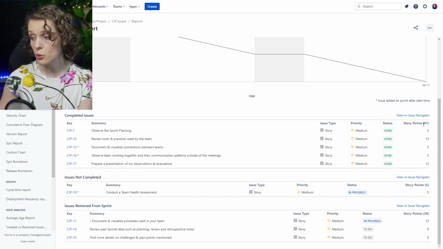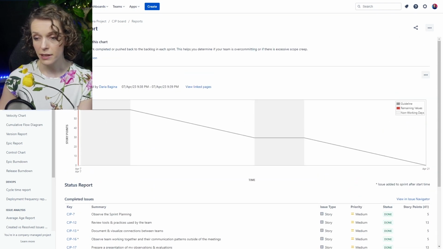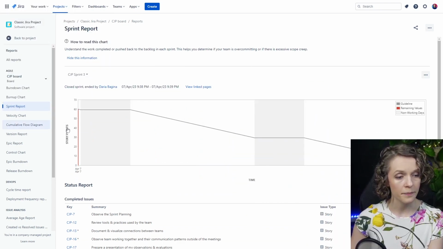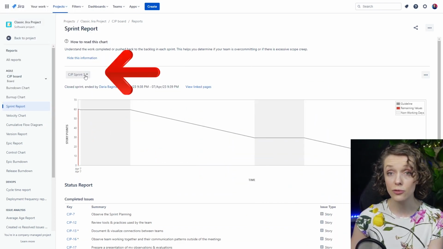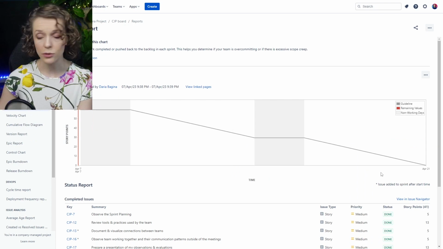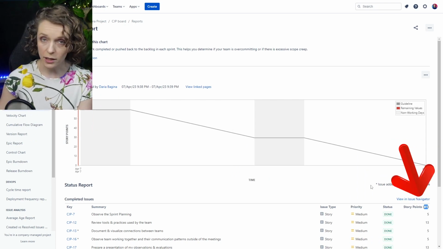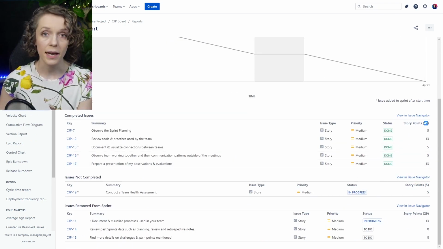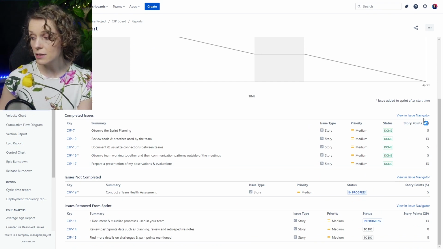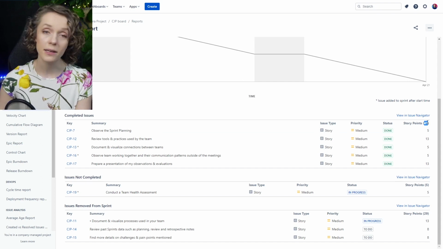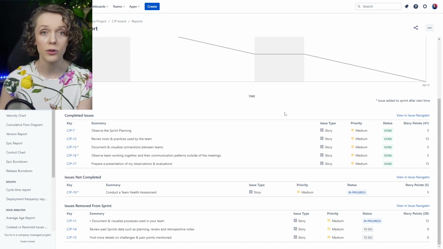So that shows you that in this particular sprint, sprint 3, the team was able to complete 41 story points. And that is the kind of information that you may immediately find right here. I will look into the velocity chart real quickly a bit later to see that number as well.